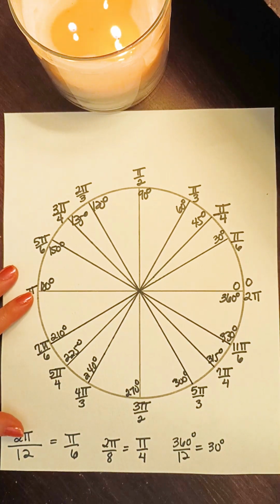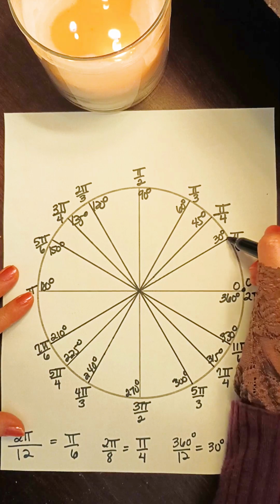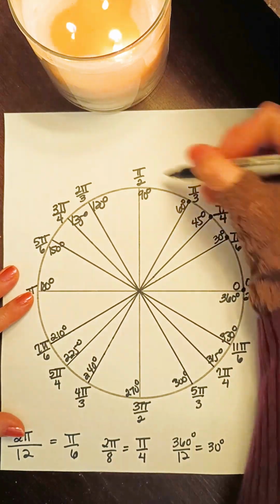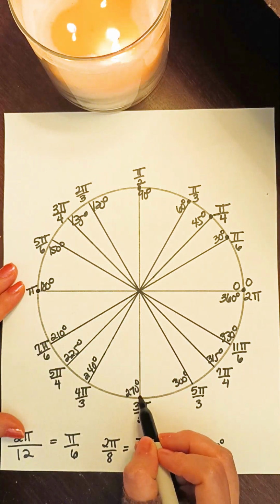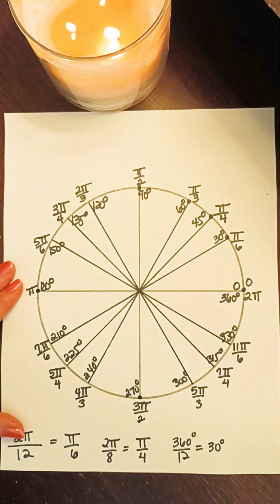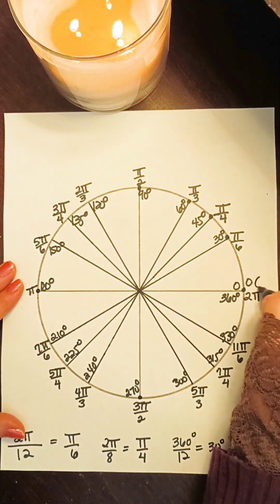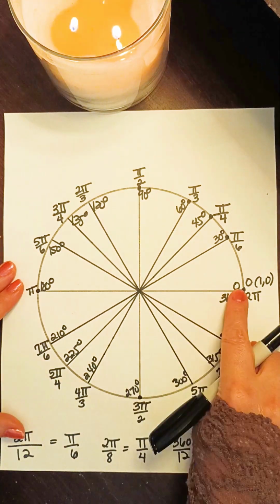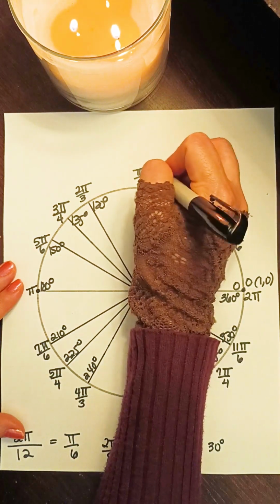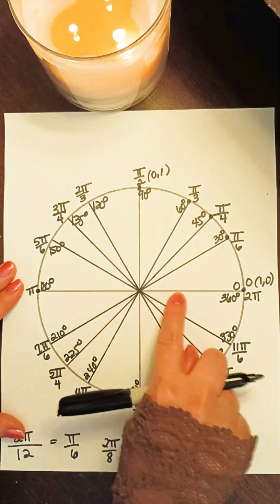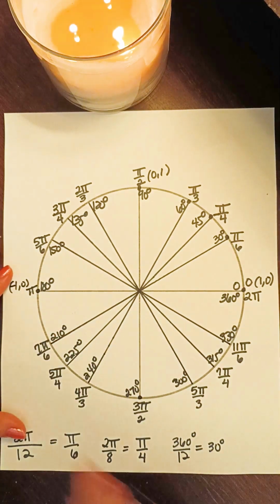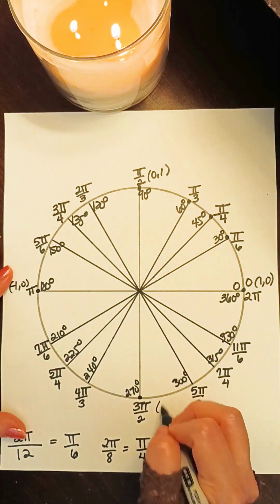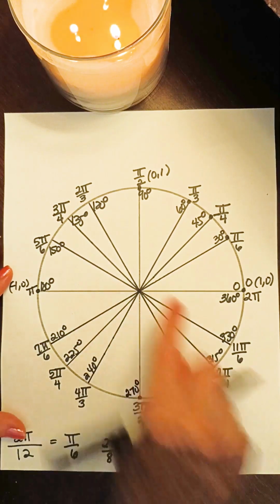Now all we have to do is put down the points on the unit circle. All these points. Okay. So I want to start with the points on the axes. So the points on the x and y axis. So this is the x and this is the y. Since this is the unit circle, this point here is 1, 0, because we go out 1, we don't go up or down. This point here is 0, 1, since we don't go left or right, we just go up 1. This point here is negative 1, 0, because we go left 1, not up or down. This point here is 0, negative 1, because we go down 1 and we don't go left or right.